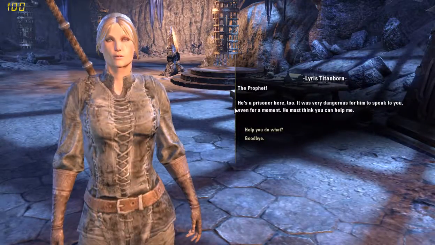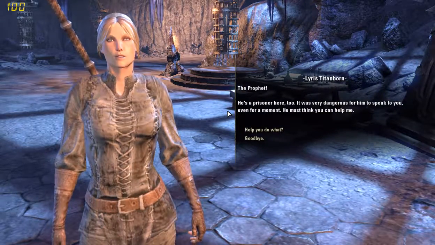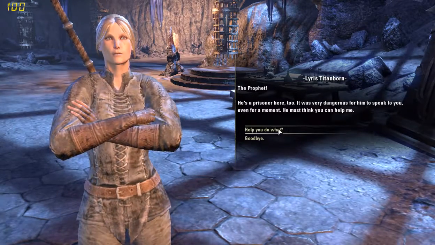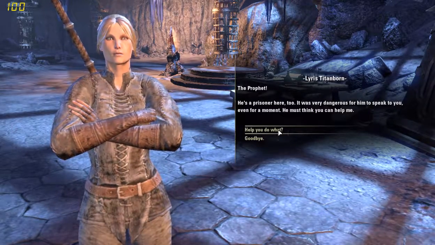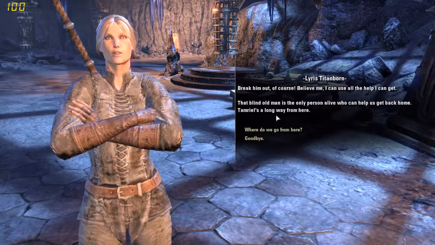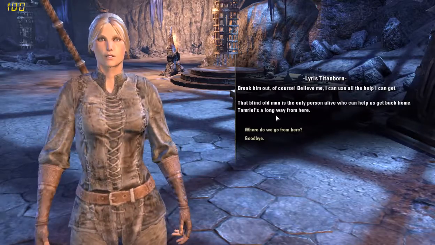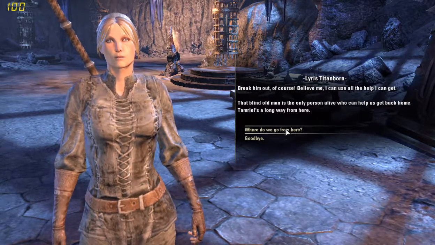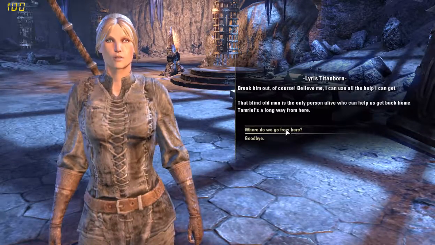The Prophet. He's a prisoner here too. It was very dangerous for him to speak to you, even for a moment. He must think you can help me. Break him out, of course. Believe me, I can use all the help I can get. That blind old man is the only person alive who can help us get back home. Tamriel's a long way from here.